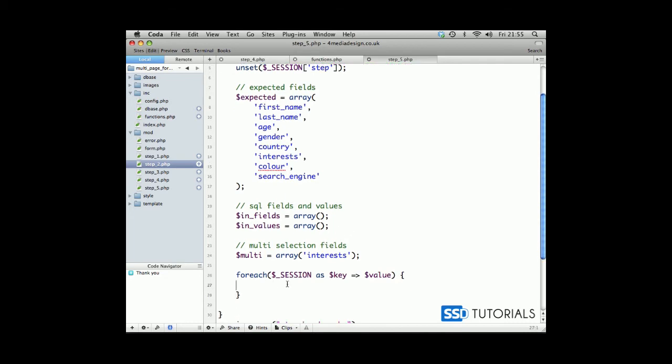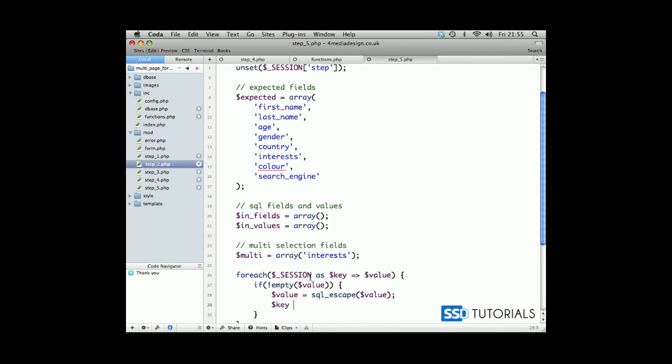Okay, inside of this foreach loop, we'll check if it is an empty value to make sure that we're not passing any empty values here, and value equals SQL escape. We're preparing for the SQL insertion, for interacting with the SQL, so we need to make sure that whatever value we're passing is prepared, is escaping the single quotes, and so on.